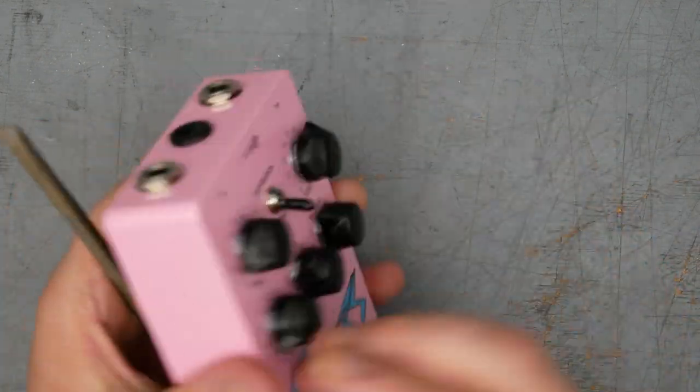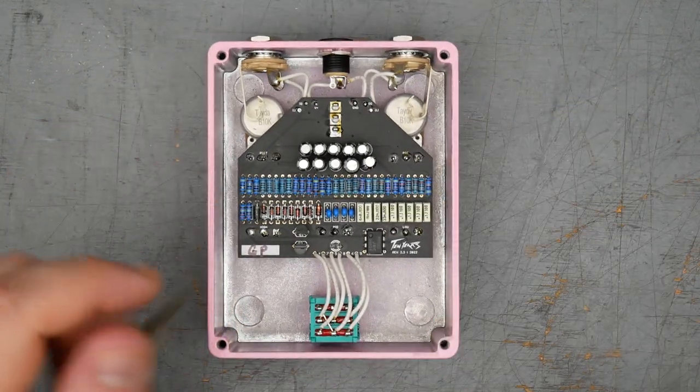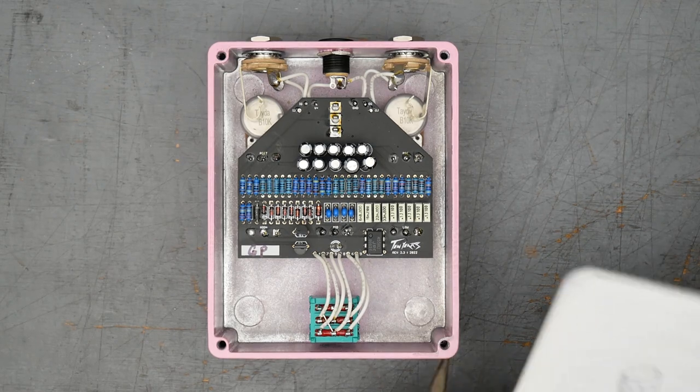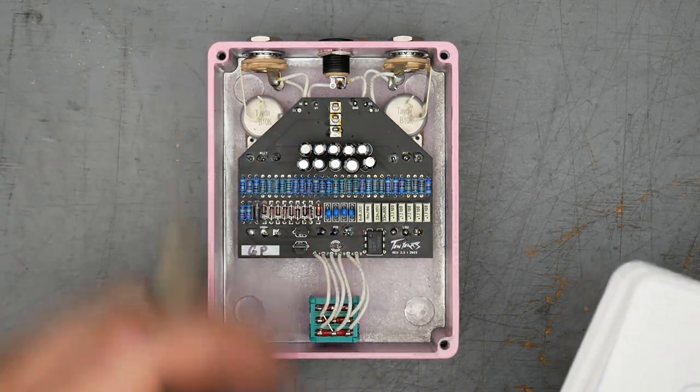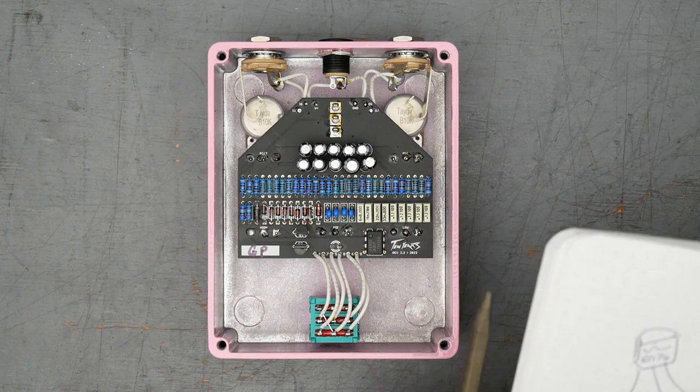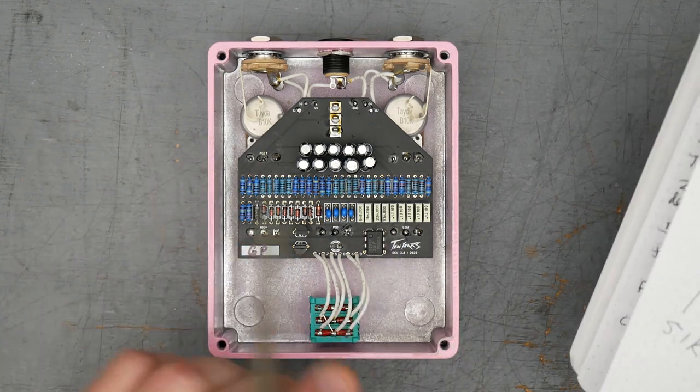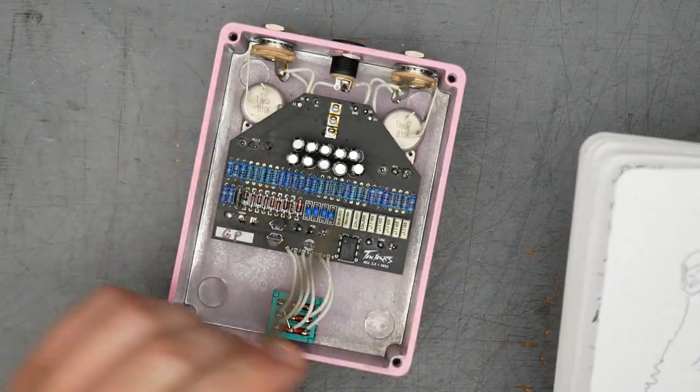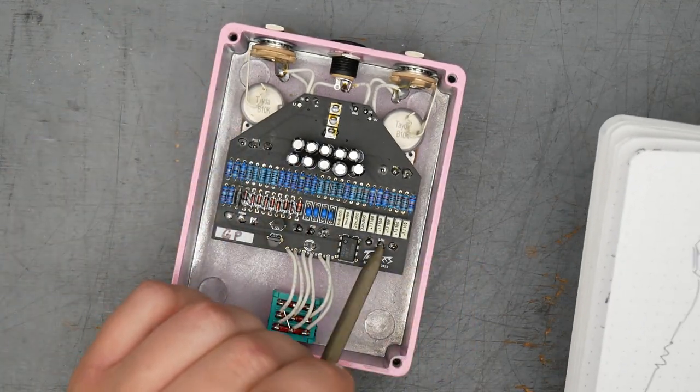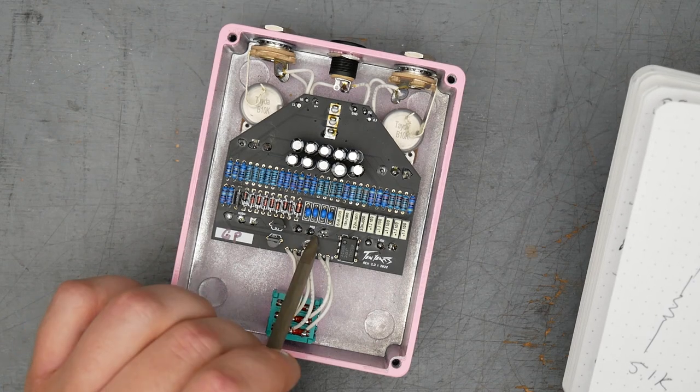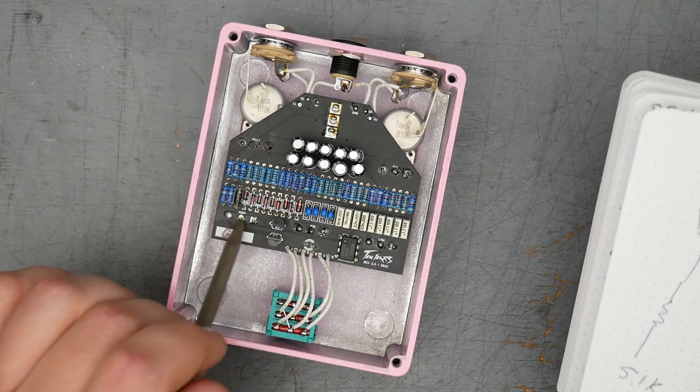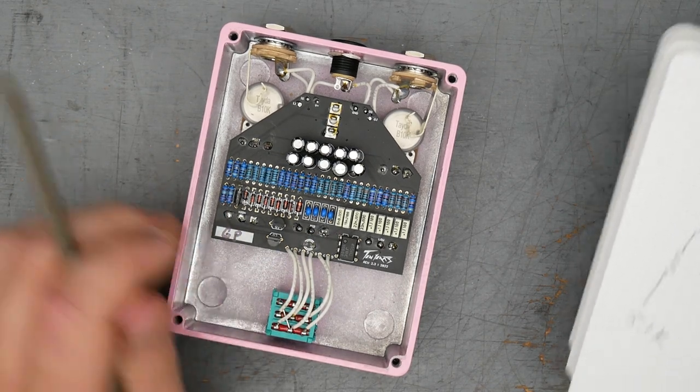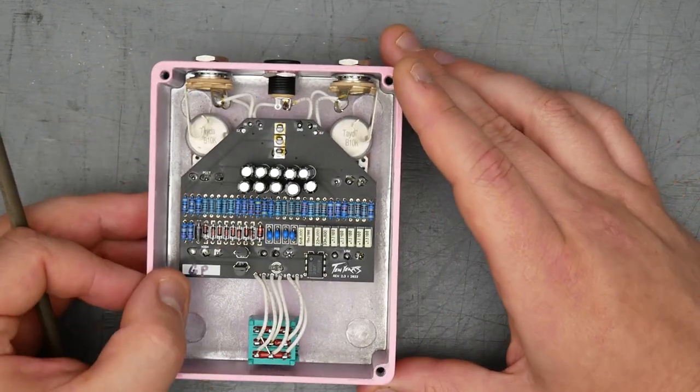So we talked about the two pre and post potentiometer values. I did open this up off camera very carefully, you know, it's not my pedal, so I don't want to desolder anything. But I did confirm the tone control values. We have low, mid, high. The low or bass control is a linear 250k. The mid control is a linear 50k. And the treble control is a linear 250k. So that's about all there is to see inside the pedal. Let's have a quick look at the PV Decade schematic.